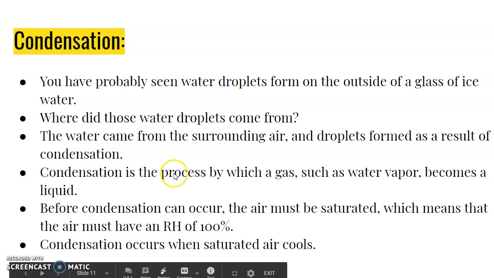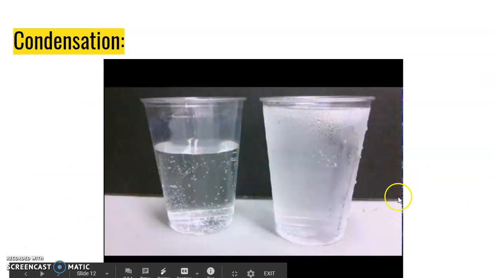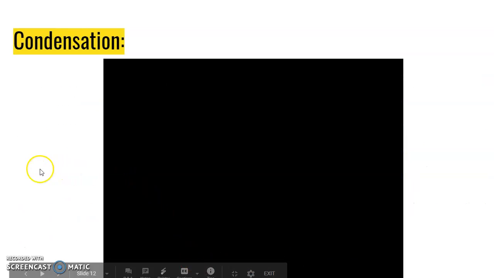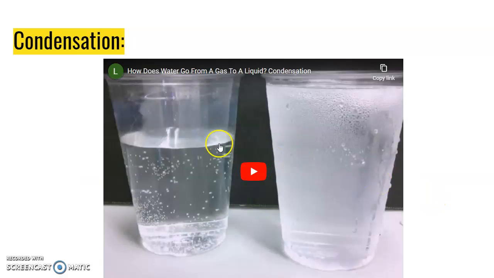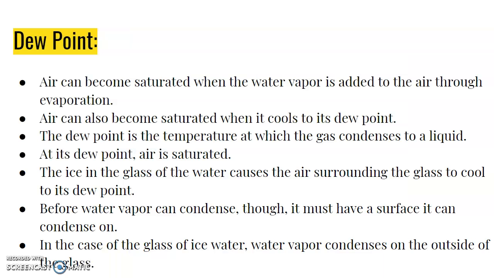Now, this is another video where you can observe how condensation occurs, or how air plays a factor in forming water droplets around the cup. It's a quick video that will help you understand the mechanism, which I do encourage you guys to watch. And after that comes dew point.